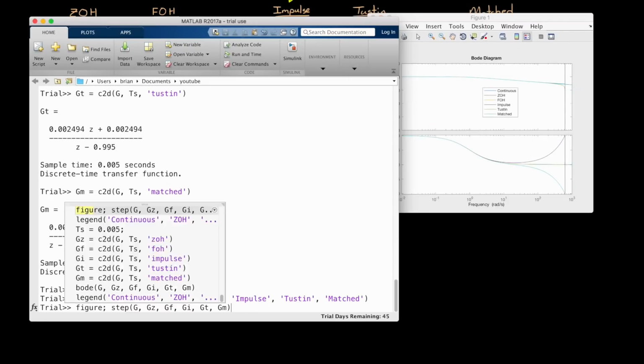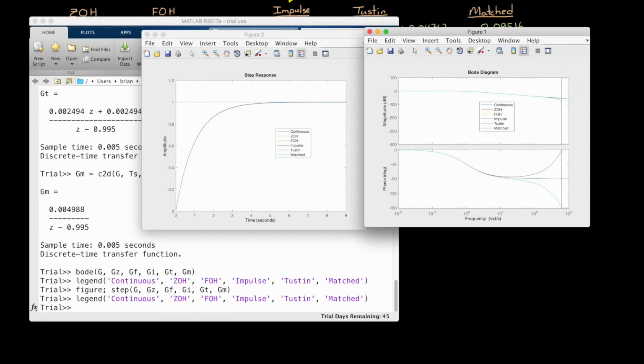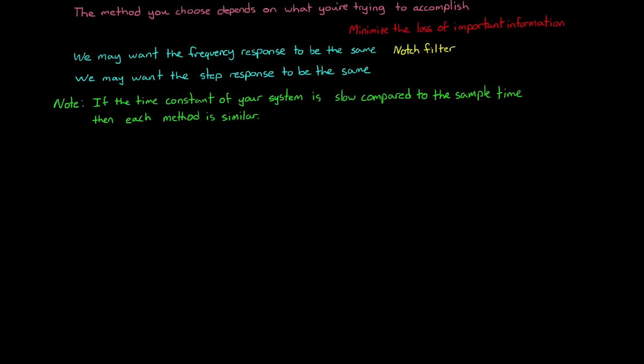Now when we check the bode plot and the step plots, the results are much more similar. The frequency response matches much better up to a higher frequency, and the time responses are almost exactly the same. So if you're worried about all of this discretization stuff, just make sure that the computer you're running your control law on and your digital sensor rates are sufficiently fast, and your digital system will behave like a continuous system. But again, this isn't always possible because of what I said in the last video, that faster sample times make the engineering harder in other areas. So it's worth diving a little bit deeper into each of these methods.